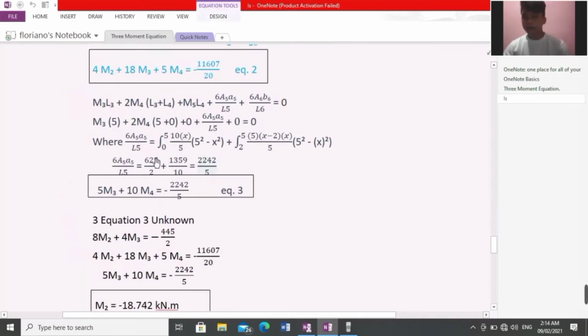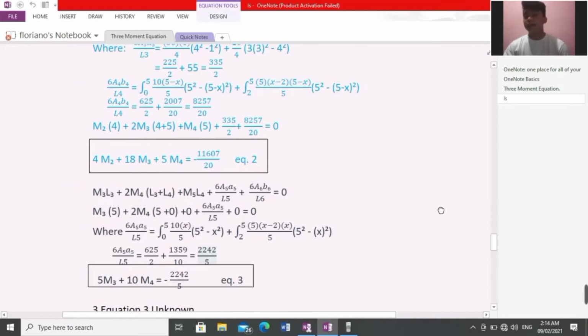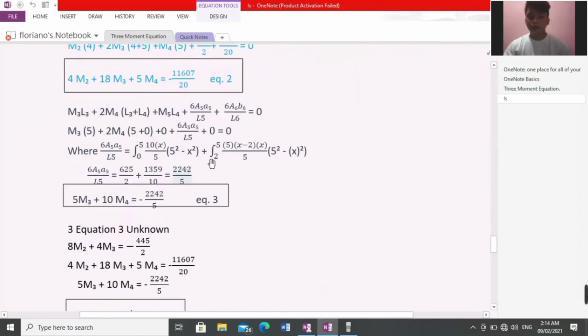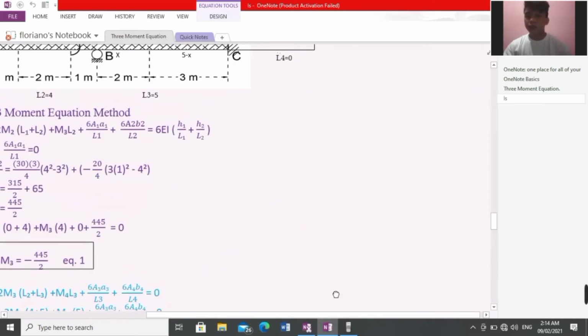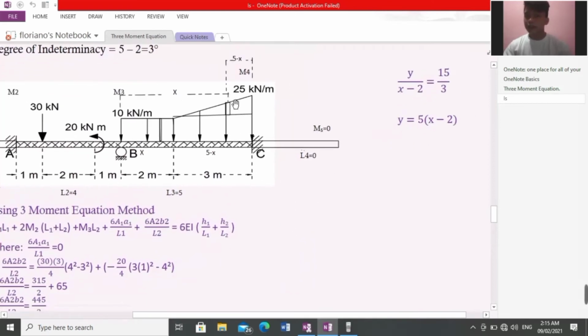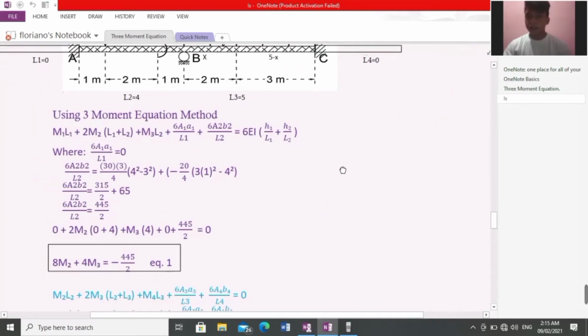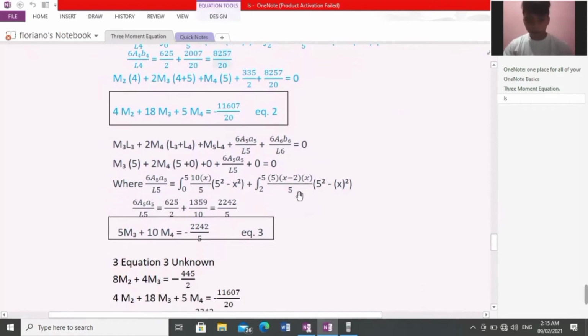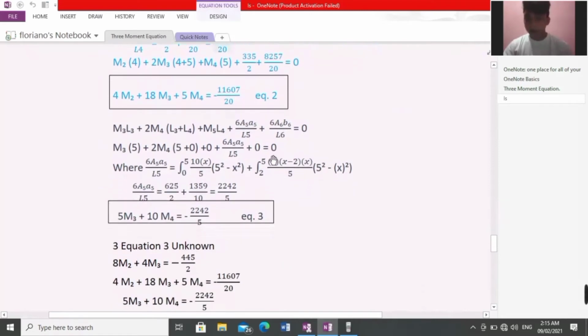Tapos, yung magiging lower boundary is 0 to 5. So, kagaya ng kanina. Diba? Kasi nagsimula siya sa 0 to 5. So, dito naman, plus, sa triangular load is 5x minus 2. So, ito yung nakuha natin. Diba? 5x minus 2. Pero yung magiging distance niya is x din, kasi dito yung inassume natin x. So, dito yung x. Yung magiging a natin is x. So, 5x minus 2 times x all over 5, yung length is 5 times 5 squared minus x squared. So, yan.